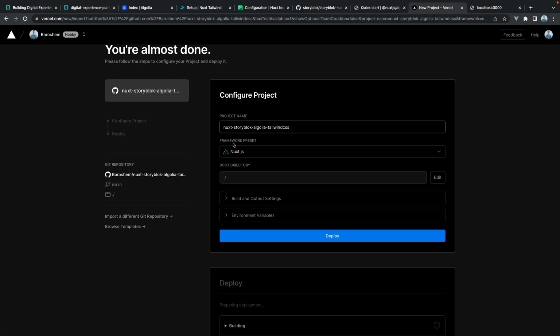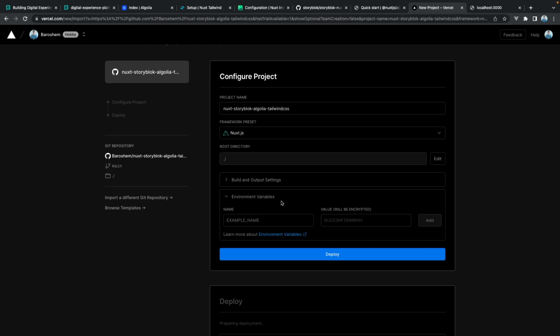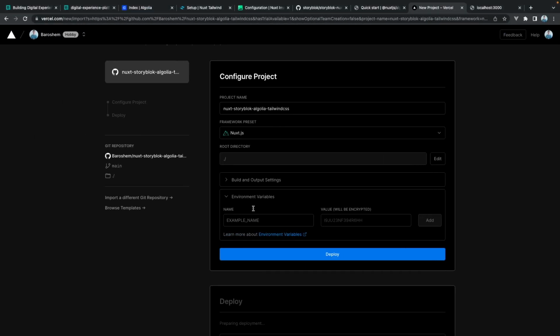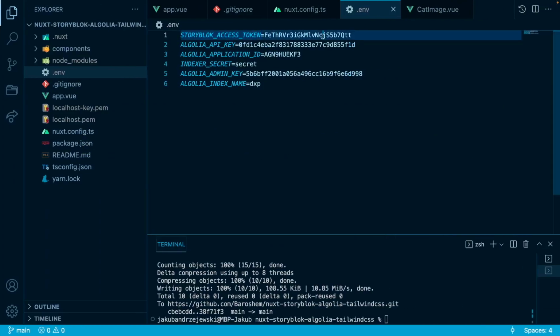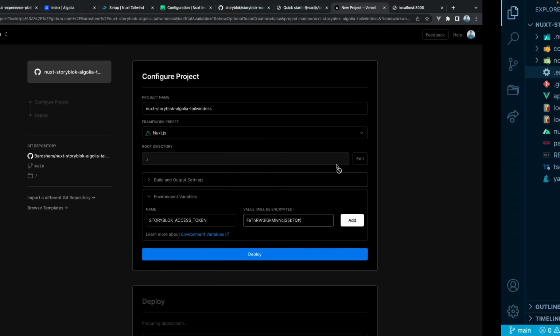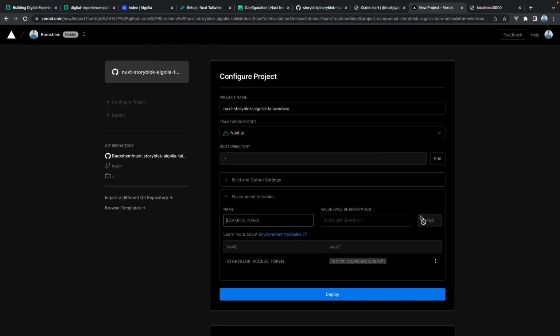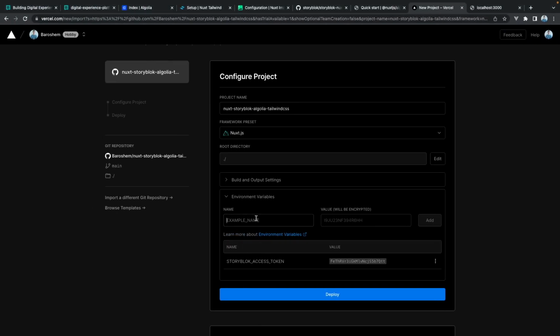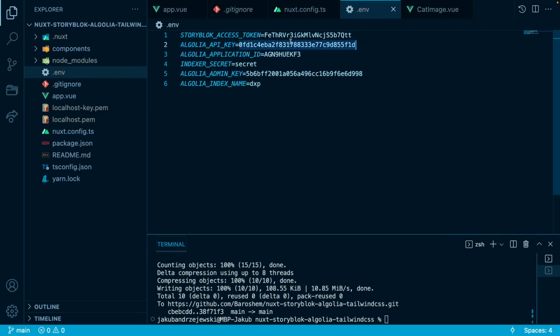The process is very similar. It's very simple. The preset will be Nuxt, the root directory, and the environment variables. Here we will add these environment variables from our .env file, so I am just copying them here. Add Algolia API key here, and the value.